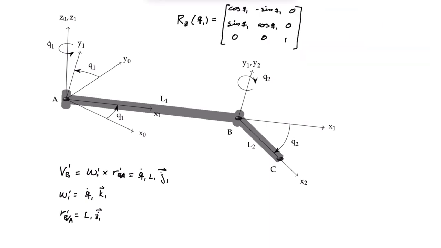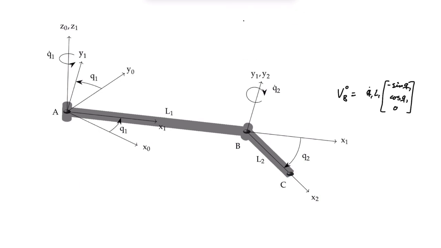So now I want to find the VB from reference frame 0. And then we can just multiply by this matrix here. So now you can see that we have a J1 instead of I1. So we just multiply Q1 and L1 with this one. The velocity in B would therefore be, so we just put Q1 and L1 in front, and then we get minus sine Q1, and then we have cos Q1 and then 0. Just like that.